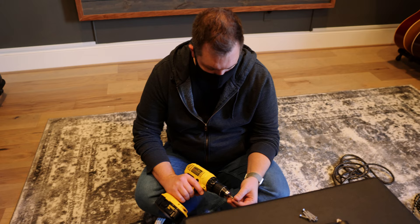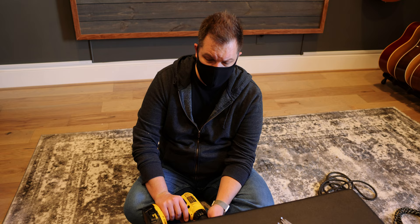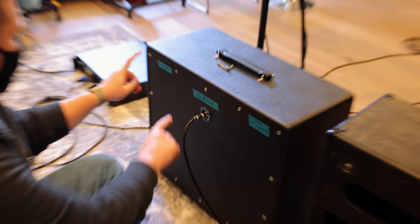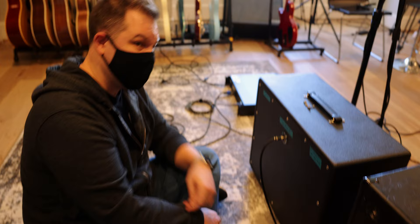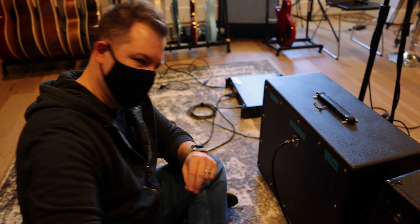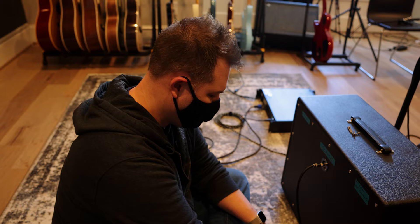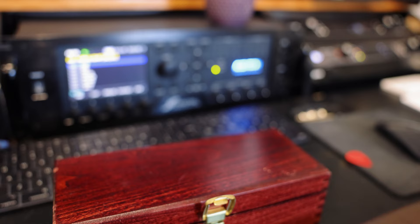We're back on day two. I realized I didn't actually know what a 10-inch Eminence Texas Heat was — and if you know Eminence speakers, you'd say there's no such thing as a 10-inch Texas Heat, which is what I found out. We decided to take the back off the cabinet, which required removing fourteen screws. What we found was: the 12-inch is a UK-made Celestion G12 H30 Greenback, and the 10-inch is an Eminence Raging Cajun — not a Texas Heat.